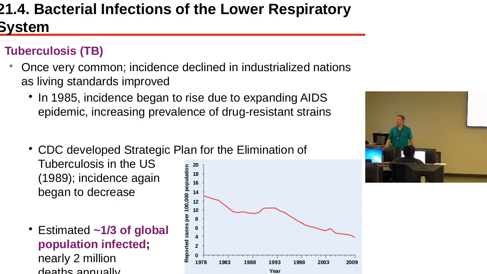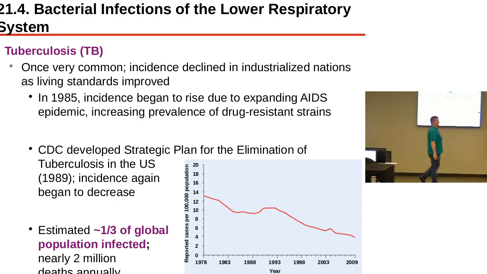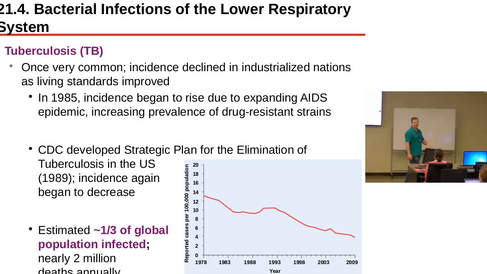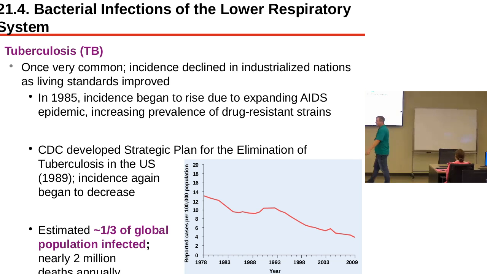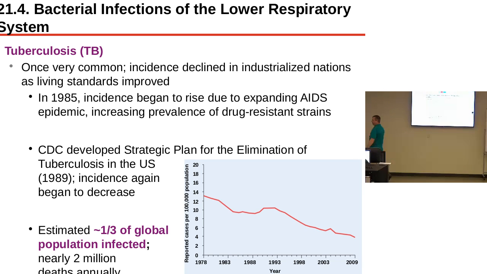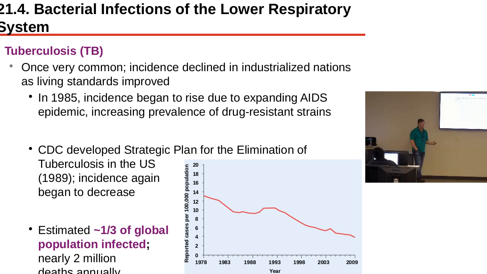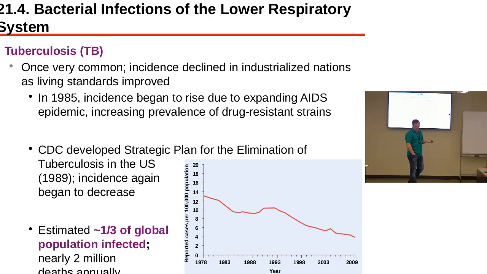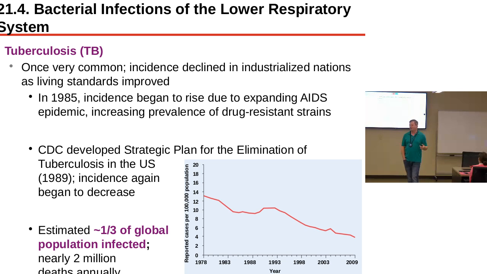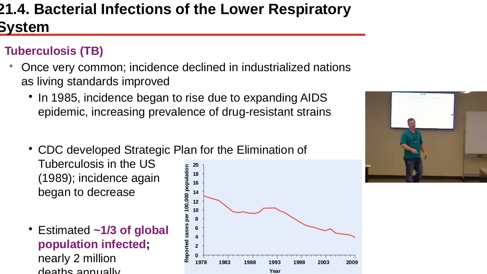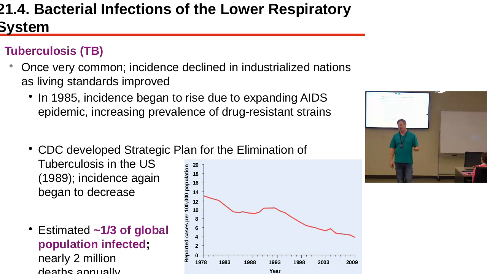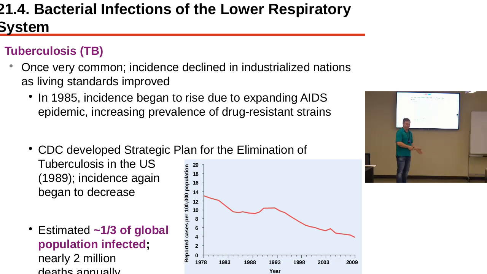All right, so the next big one here, another one you've all heard of before, tuberculosis. I was just having a conversation with somebody last night about this. It's a very common disease, right? It's actually declined quite a bit in industrialized nations such as ours because living standards have improved. But what we're seeing in the last decade or better is that we're starting to see more and more cases here in the United States, and it's coming from the quote-unquote couch surfers that tend to have lower hygiene standards, just crashing on each other's couches along the way. That's giving rise to a very large subset of people that are now contracting tuberculosis from these lower living standards. So St.